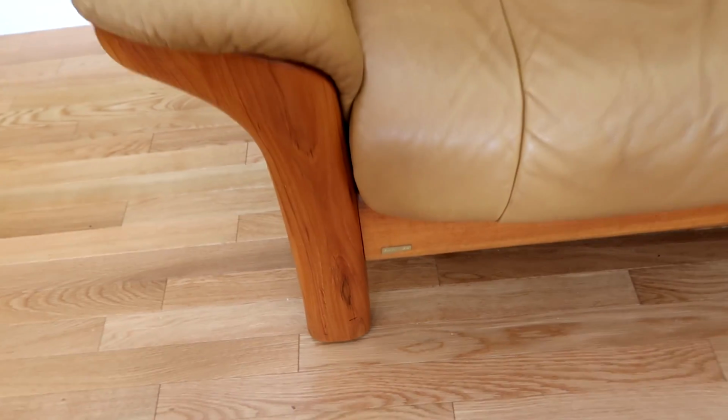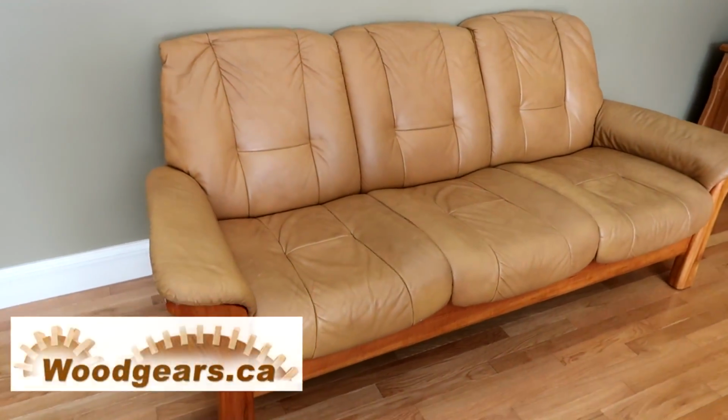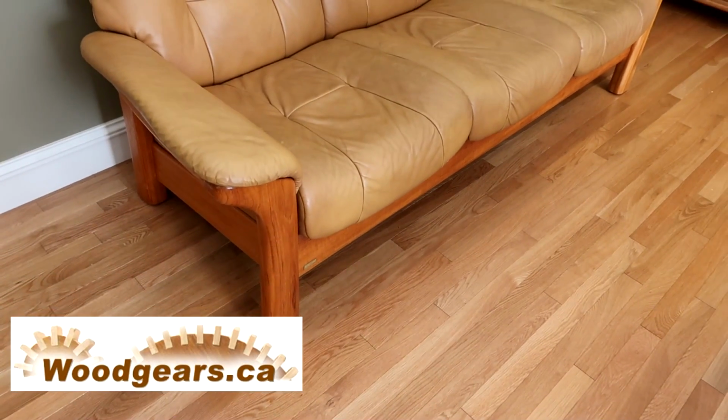and here, but based on glue residue, those were there when we got the couch, and I never really paid much attention to that until the gap got really big. And of course, now that I've fixed it, it bothers me that it isn't perfect.